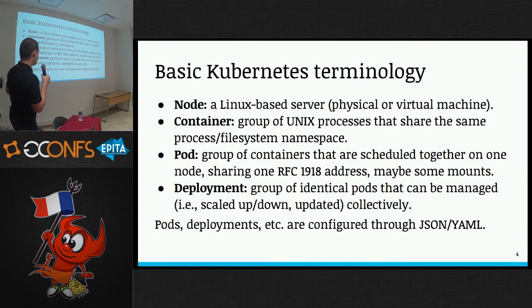That's pretty much useless. Every pod has its own RFC 1918 IPv4 address, so 10.0.something. You can just configure which range needs to be used. And all of the processes running in the containers in that pod have to make use of that single IP address. So you can't have 2 containers that both listen on port 80. They must be listening on a different port.